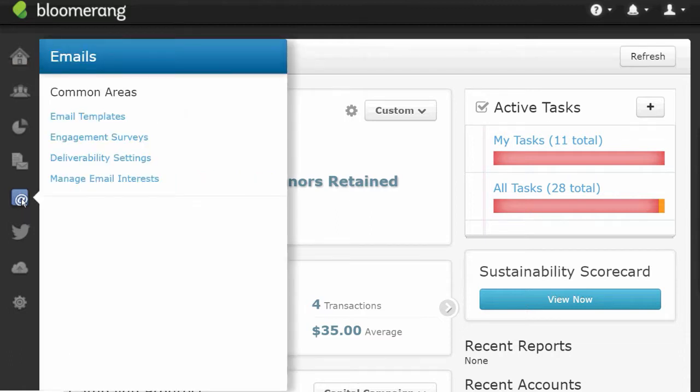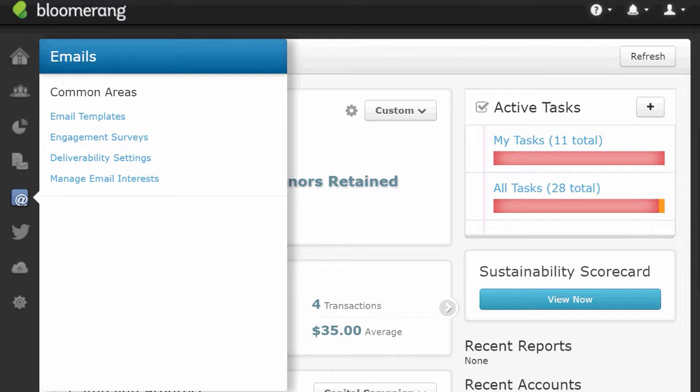It allows you to set up an automatic email that, once you set it up, you don't even have to think about. It's going to go out automatically, triggered by certain events, to ask your recent donors or your 1 year ago lapsing donors some questions about how they feel about your organization, your communications with them, and things like that.